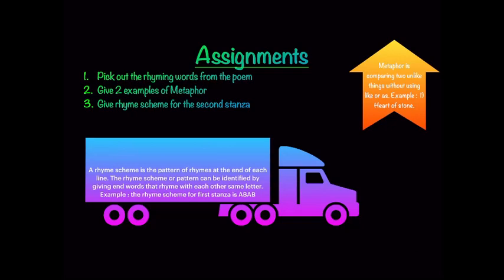So, to the first and the third line, we give the letter A. The second rhyming pair is thee and mournfully. Thee is in the second line and mournfully in the fourth line. So both the second and the fourth line we will give the letter B. So the rhyme scheme for the first stanza will be A B A B. Now in the same way you have to give the rhyme scheme for the second stanza. I hope you have understood all the 3 assignments.